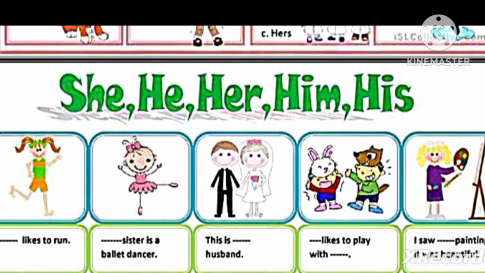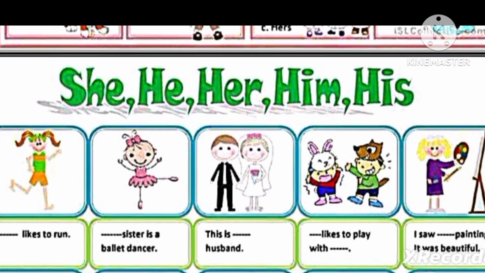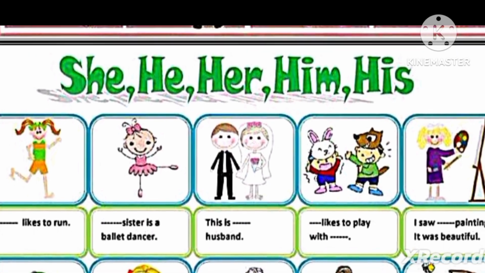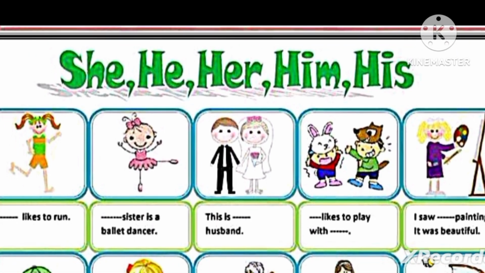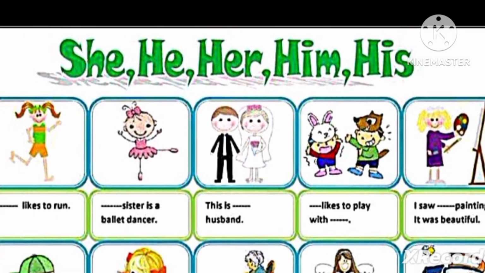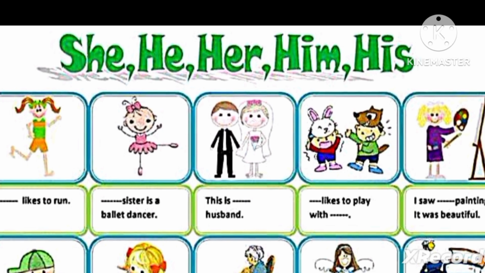She, he, her, him, his. She likes to run. Her sister is a ballet dancer.